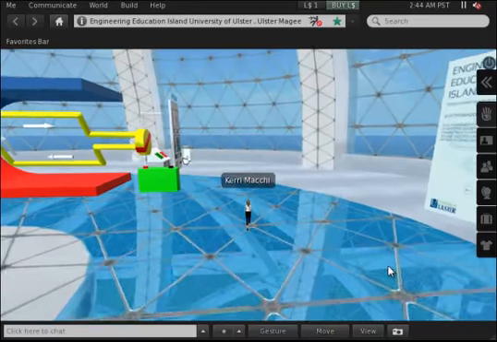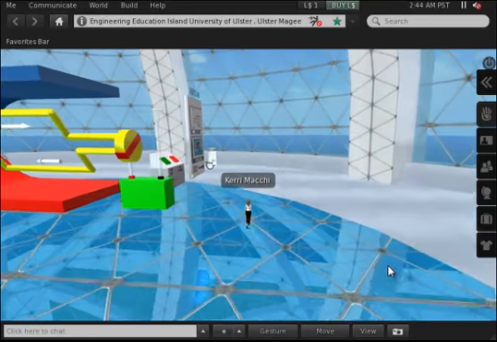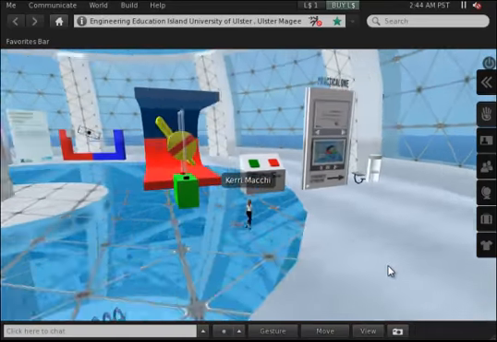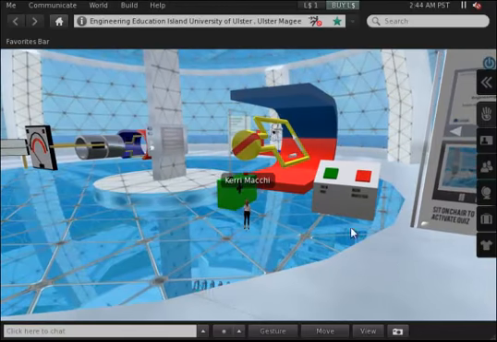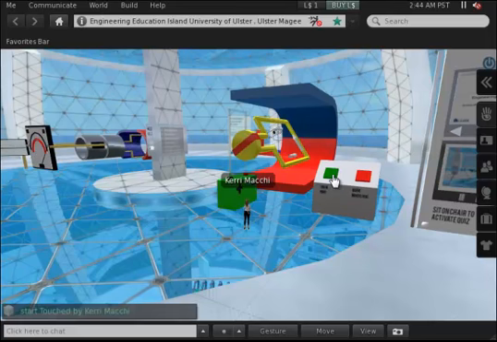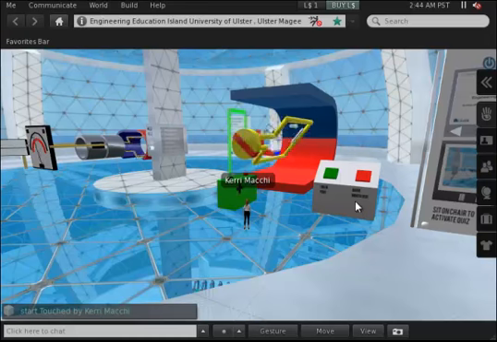In a lot of scenarios, all a user has to do to interact with an object in Second Life is follow some instructions and touch different prims. And I am in front of one object like that right now. This is a DC generator located at the Engineering Education Island of the University of Ulster. And it is an interactive generator which I can turn on to see it working, and where I can also see the magnetic fields generated by it.